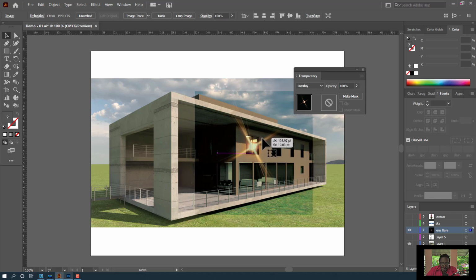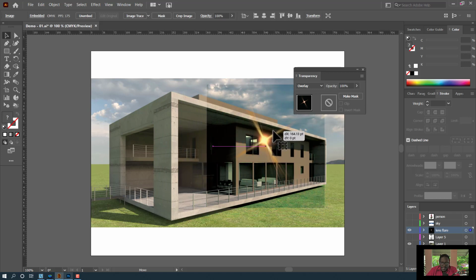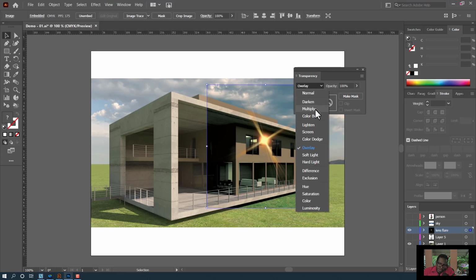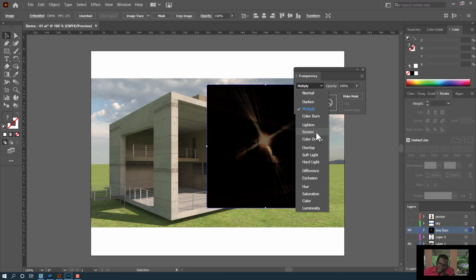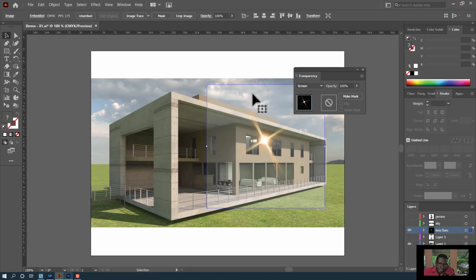Now you might notice it's not quite similar, and that is a little because of how Illustrator treats blacks. Now what we can do is we will use the screen.